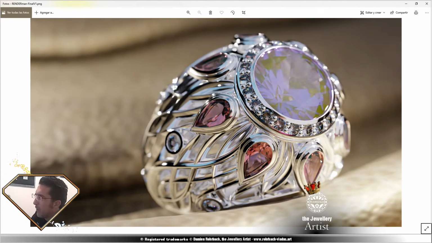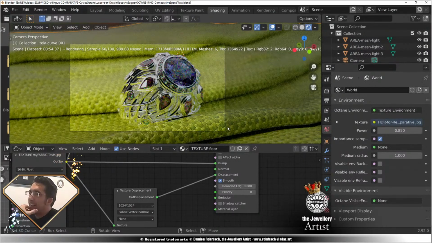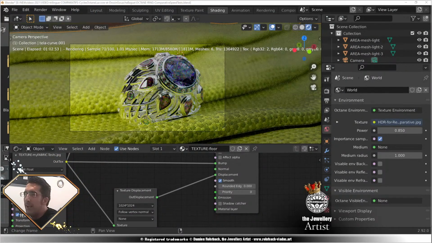I liked that one already, but then I wanted something more colorful, more contrast, more artistically expressive. This is a bit too conservative, classic render. Okay, so that's why we have that, and what I wanted very soon was to have displacement on the floor.